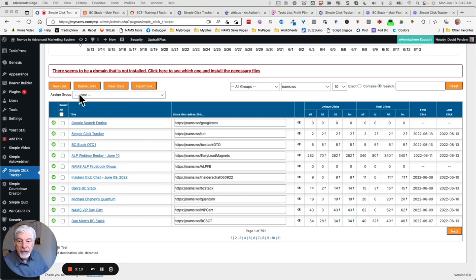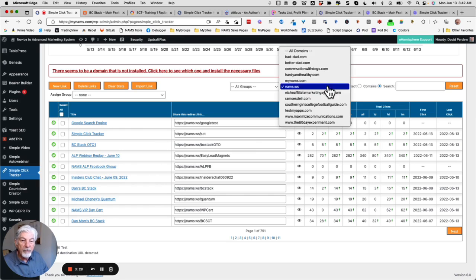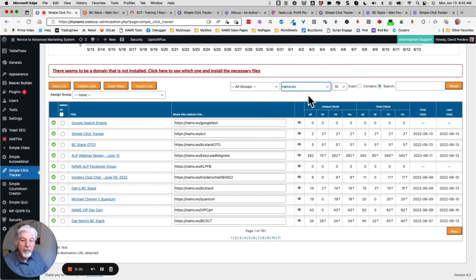All right. So you can assign groups to multiple links here if you want to, or you can assign a group when you're creating one, or search for groups here as well. Your domain shows here. The reason we have the domain here is because you can have multiple domains, and if I click on this, you'll see that I have multiple domains installed. But if you have a single site license, you're only seeing the one domain that you have.